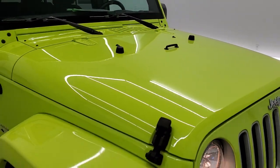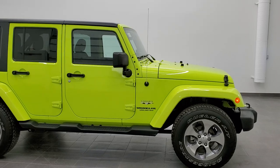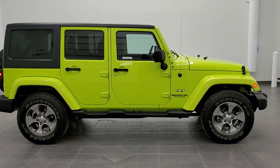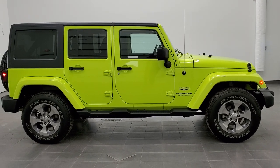I would highly recommend it from a quality and condition standpoint. To see more pictures of this Wrangler or one of our other 450 new and used cars, trucks, SUVs, minivans, Wranglers — you name it — go to our website at www.summitauto.com. Full pictures and descriptions of every single vehicle from two locations, all at summitauto.com.